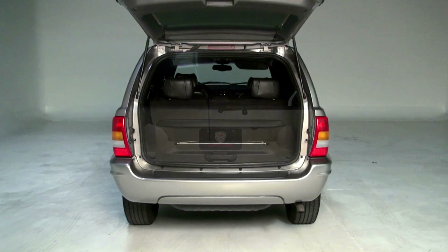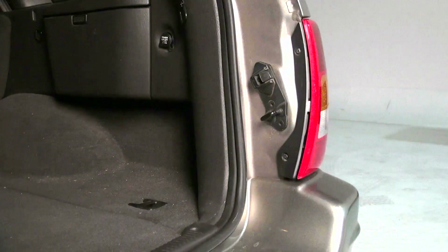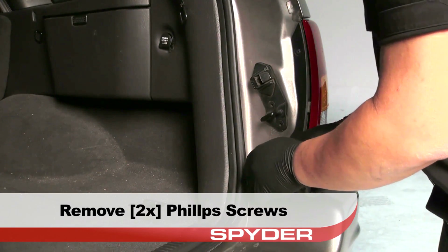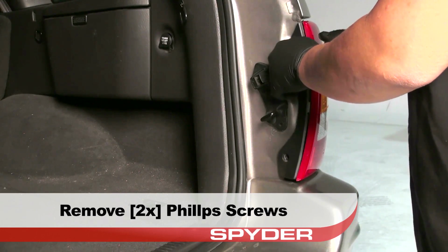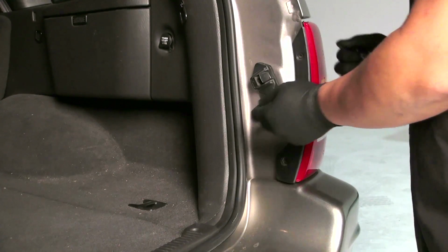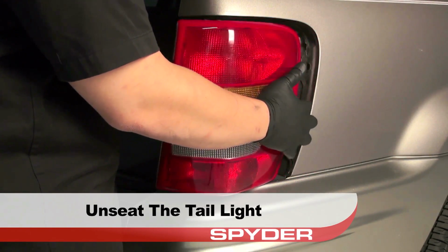Start by opening the tailgate. Remove the two Phillips screws securing the tail light to the body. Unseat the tail light by swinging it outwards like a door.